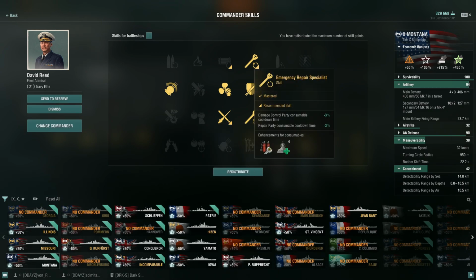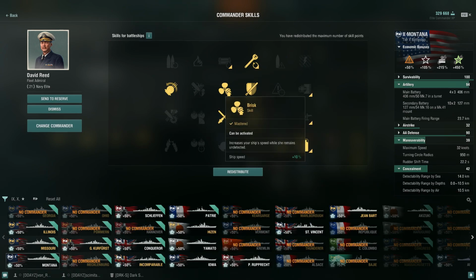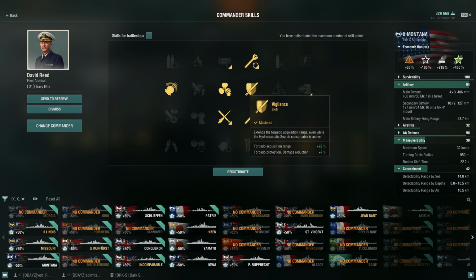Again, reducing the damage control repair party times. You want the guns turning as fast as possible. You want this brisk going as fast as possible, because look at the speed. You can get it to 32. Why not? Get up to 35 knots. Pretty good.